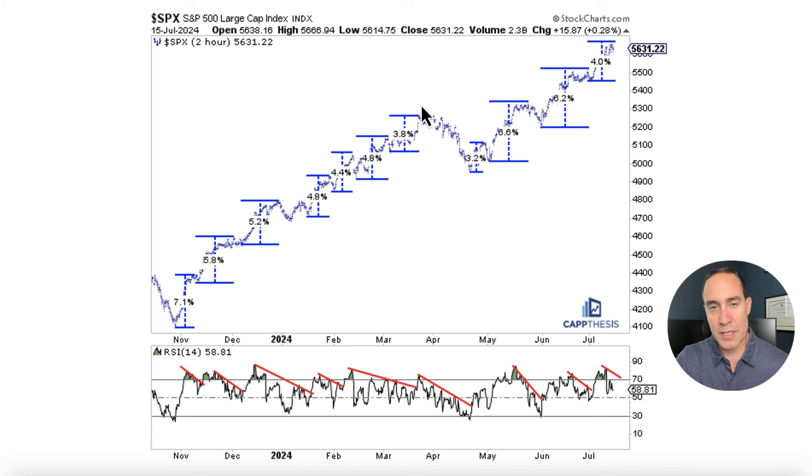We saw higher highs and higher lows each time, then a break, and then repeating the same thing once again. On the downside, even more importantly, the pullbacks along the way have only been bad enough to produce oversold readings just two times. Not surprising — that happened during the March-April period, and then at the end of May there was a strong sell-off until the May 31st reversal that also produced a very quick oversold reading, bringing us right back to where we are now. We wouldn't be surprised to see a pullback again at some point, and when we eventually get an oversold reading on the short term, the reaction to that pullback will be much more significant.